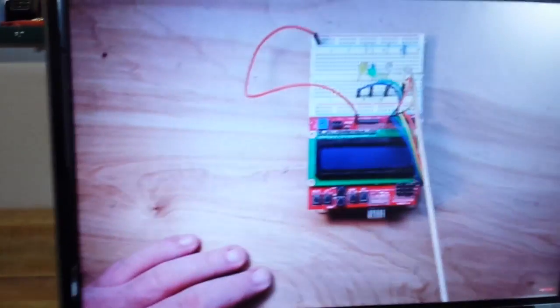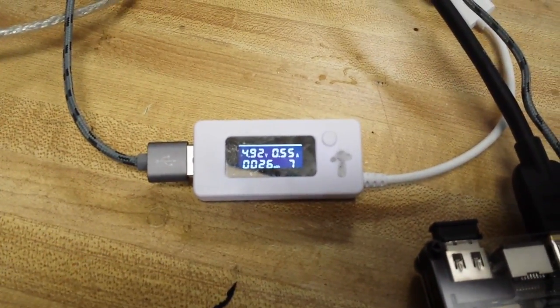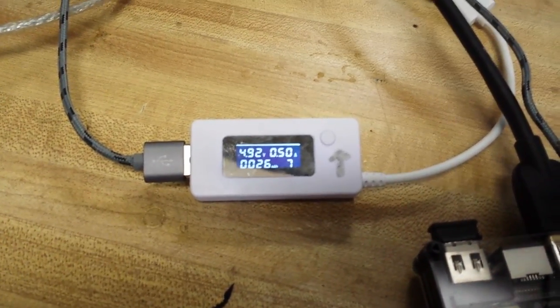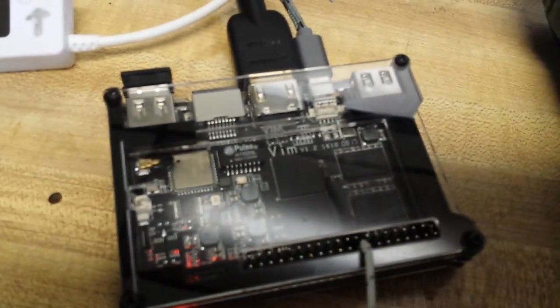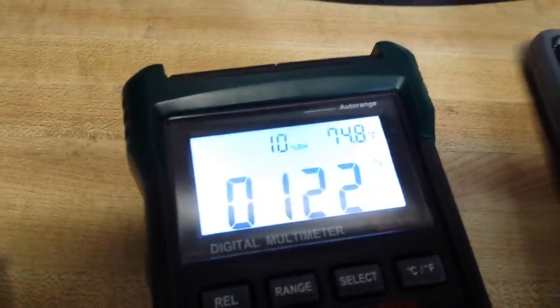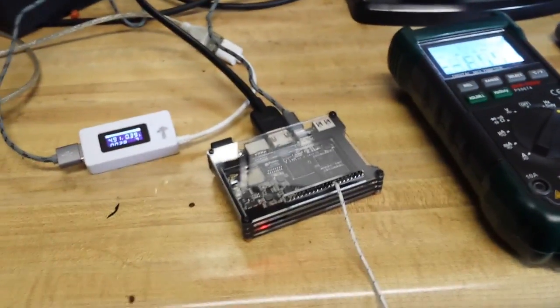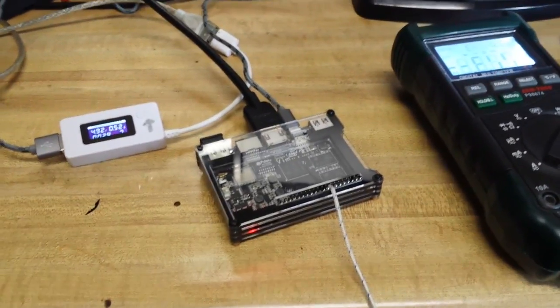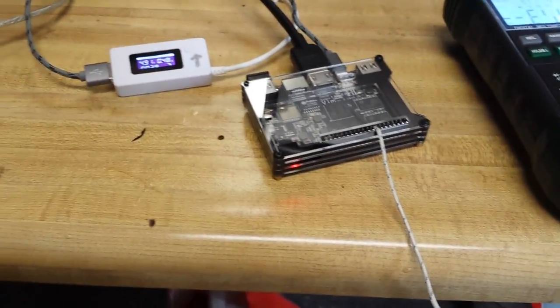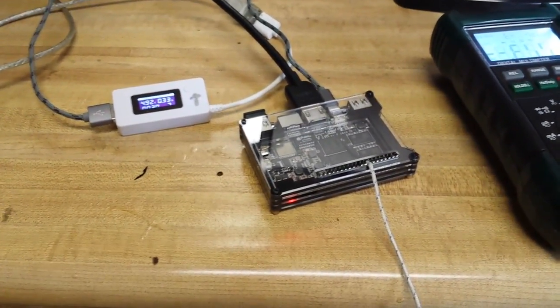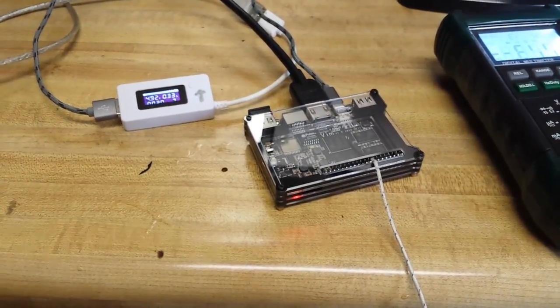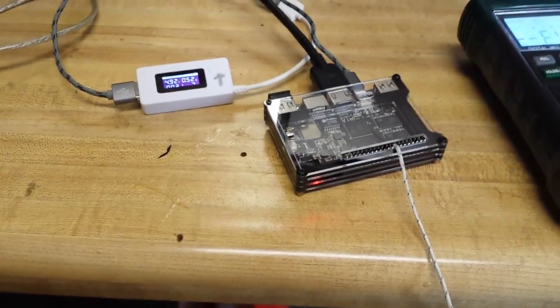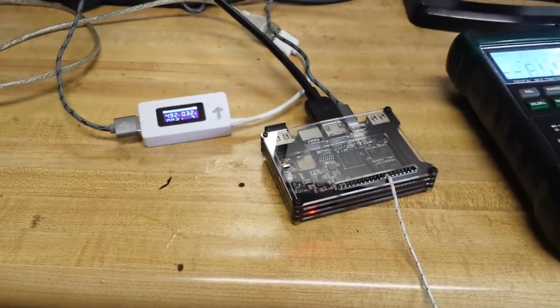Okay, guys, we're going handheld for the final part here. This is one of my videos playing in full screen. I'm going to take you down here and have a look. And you can see it's using right around half an amp. And I've still got the thermocouple in there. 122 degrees. So, like I said, not bad with the heat, not too bad on power either. So all in all, I'm pretty impressed with this little box. In a couple of weeks, I'm going to do another video on it, because there are some Linux distributions available. And we'll see if we can get Linux up on here running with RetroPie and Kodi and the port of Doom. And holy crap, we're just going to have some fun.